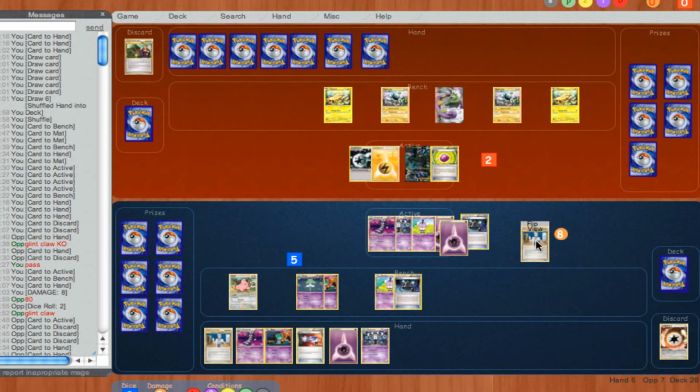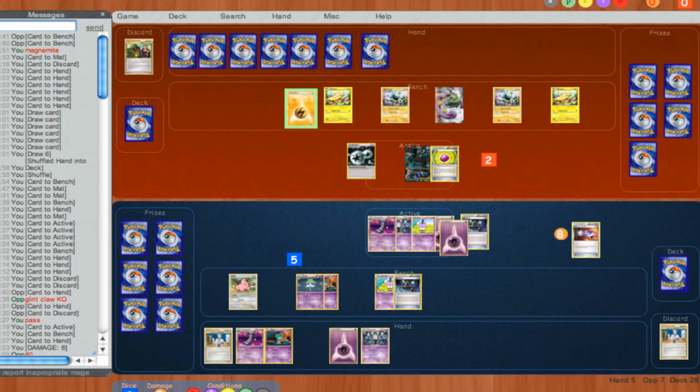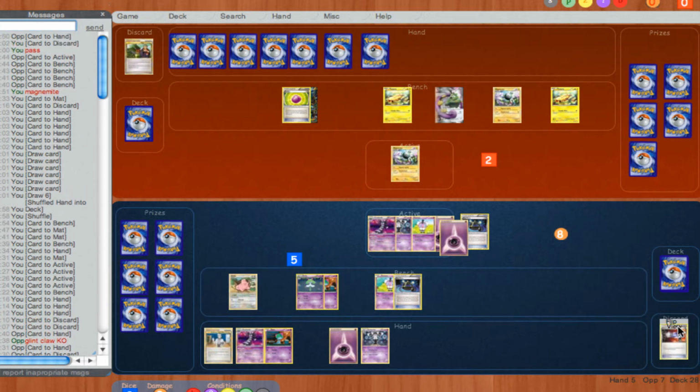What I will be able to do, however, is try and catch her into something. I'm really in a situation here where I need to get out the Gardevoir. That's the biggest problem this deck has, that it can't always get out the Gardevoir. I'm going to catch her out a Magnemite, just to hope. And then I'm going to pass. So I actually haven't done any damage, which is really frustrating.